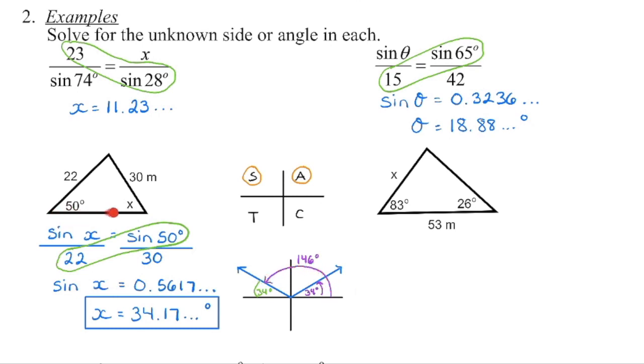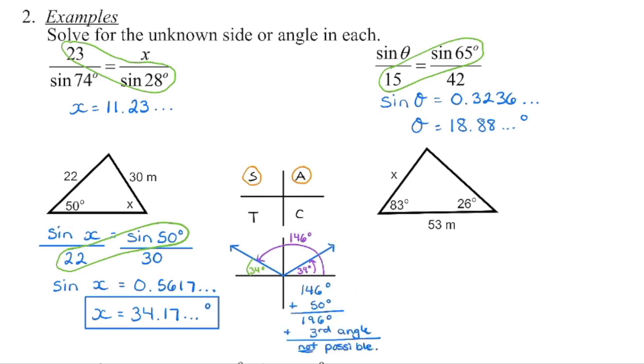Now we know that the sum of the interior angles in a triangle is 180 degrees. So if I take 146, because we know that even though this is acute, diagrams are often not drawn to scale, so let's say this is 146. If we were to add 50 to it, that's going to give us 196 degrees, which is already more than what we can have in a triangle, and we haven't even considered that third angle yet. So we know that in this case, our angle will be that acute angle of 34 degrees, and we're going to address what happens here a little bit more in the next lesson.